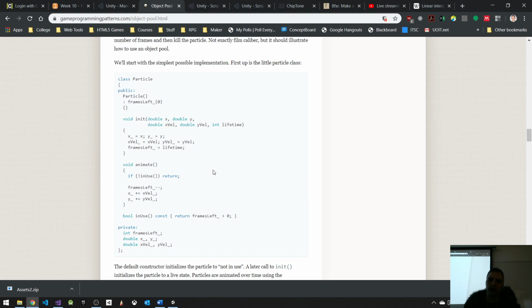So again, he's giving us some code hinting, and we're going to come back to this book again. But the idea is we need some kind of structure in order for us to house our bullets or our explosions or our islands or whatever game object you want to house, okay?